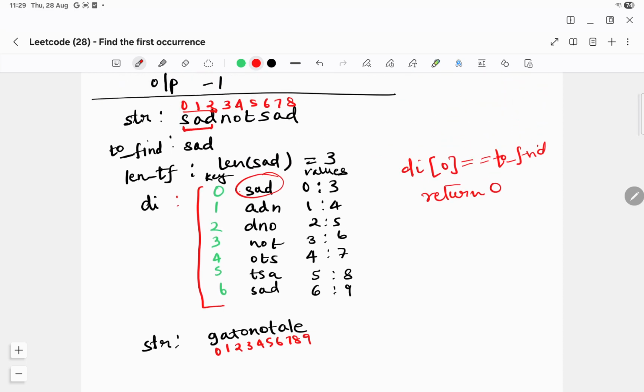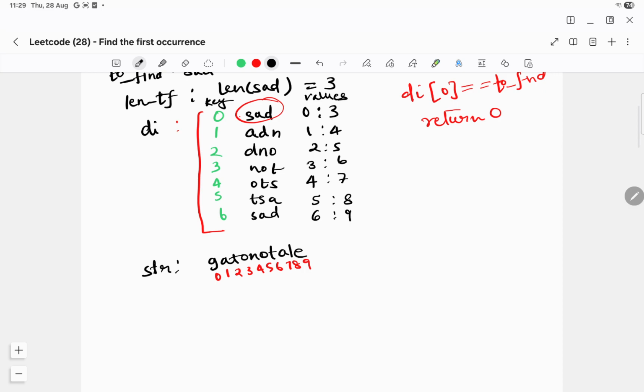Now the string that I need to find here is GATE. The length of the string that needs to be found is 4.